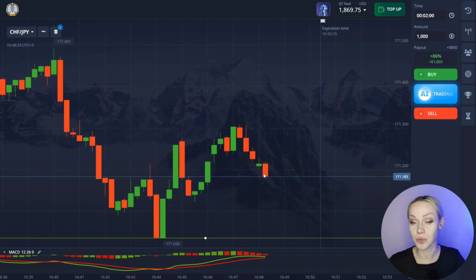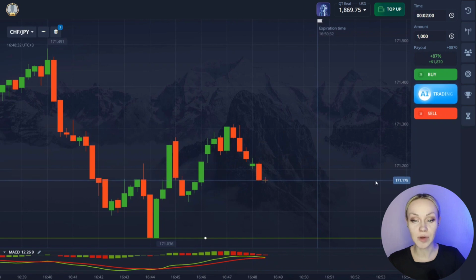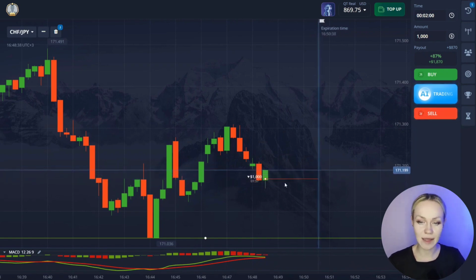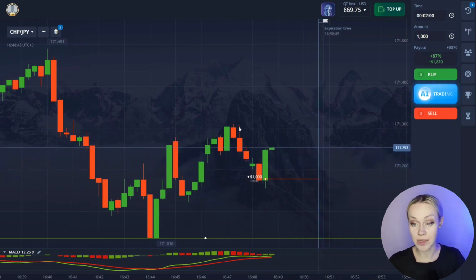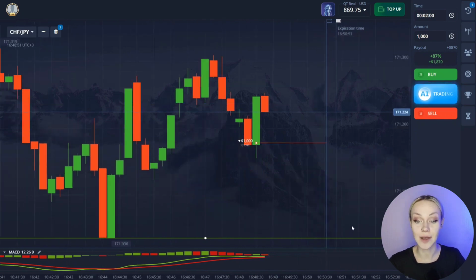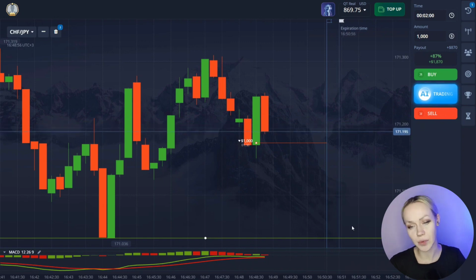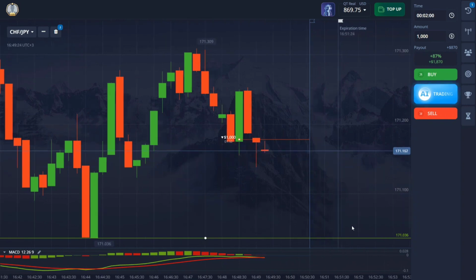Here the price is approaching the support level. We see a red histogram on the indicator and the moving averages are connecting. Therefore, we open a trade for a fall for 2 minutes since there's still enough space left before the support level. Previously, the price has already touched this level and we can see that the main price highs on the chart are decreasing. All these points indicate that the price has a good downward potential. I think that soon the price will approach the mark level, so let's see how this trade closes.